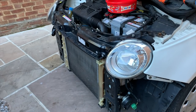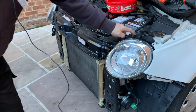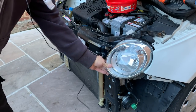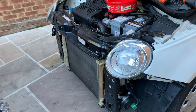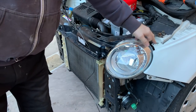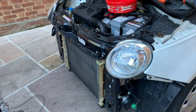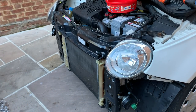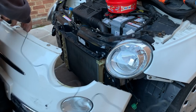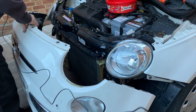Right, as you can see on time lapse, I've got the headlights in. They're only on two nuts at the moment, that one there, and the same the other side. So it's loose on this side, so there's a little bit of a gap either side, which will easily be adjusted by loosening that bolt and tipping it inwards a little bit. So you saw me on time lapse put the grill in. It was a bit of a job. Sometimes when these tabs, because it's just held in by tabs, when the tabs are a little bit bent, it can be a little bit challenging.